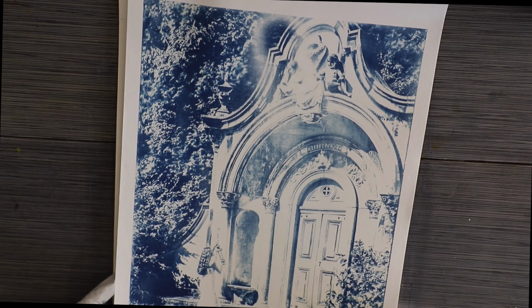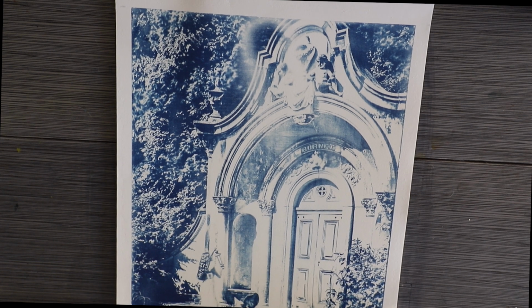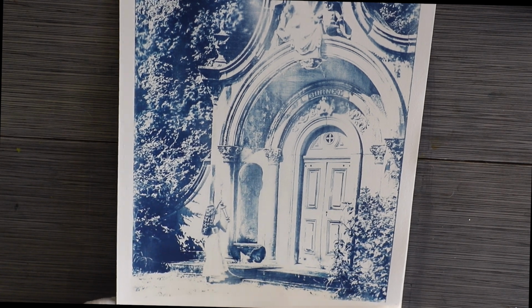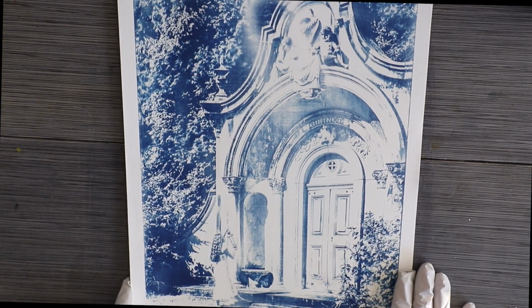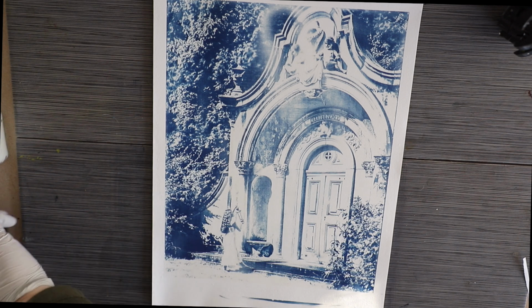So I printed this one a couple of times, and I think I'm going to print it one more time when it's just a little bit warmer, for a little bit longer, and see if I can't get a little bit better of a print. And the one I like, this one, has a little halo at the top, which had to do with me applying the chemical. It had a little drip there, so it gave a little halo off. But overall, I'm pretty satisfied with the way the print came out, and I think I just need a little bit warmer weather. This was printed on Hahnemühle Platinum Rag, which is one of my favorite papers.